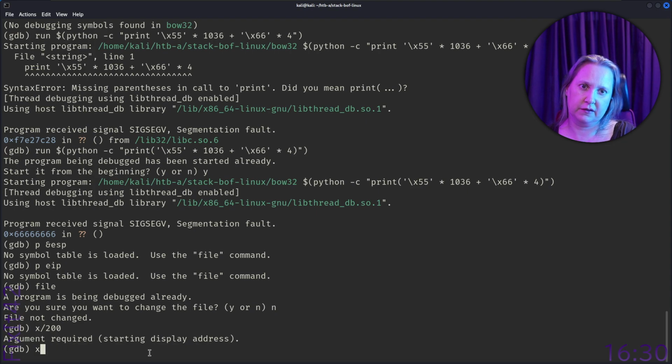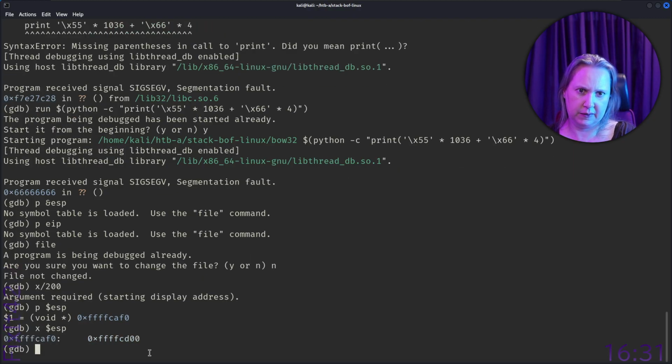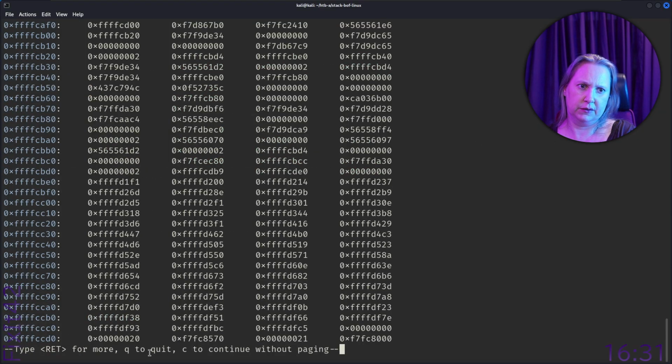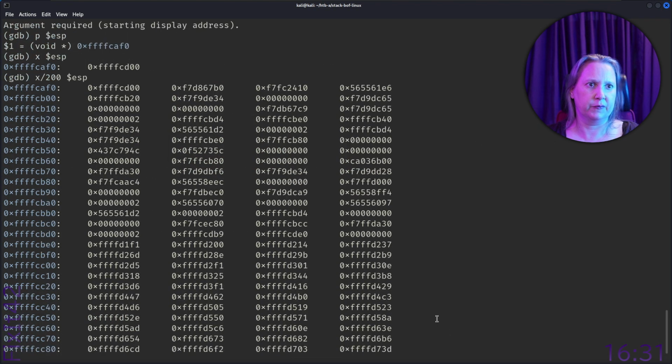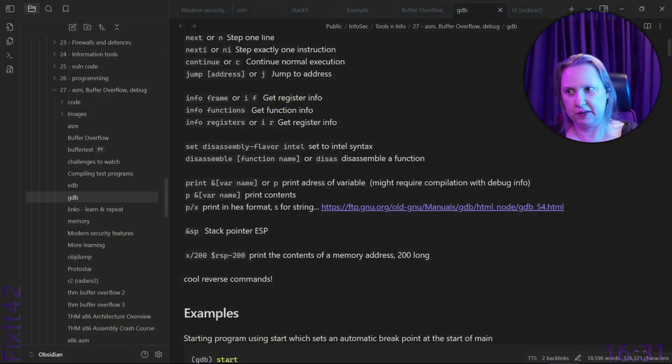So that's of course for addresses, but here we need instead a $. So if we change this now to X, what happens then? And if we do X 200, we get more data from the memory. So this is when I want to use R2. It's so much easier and prettier output.